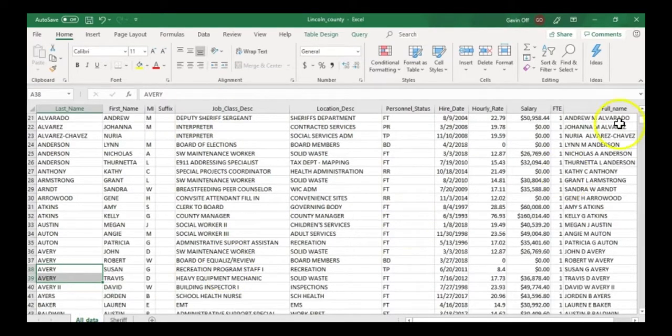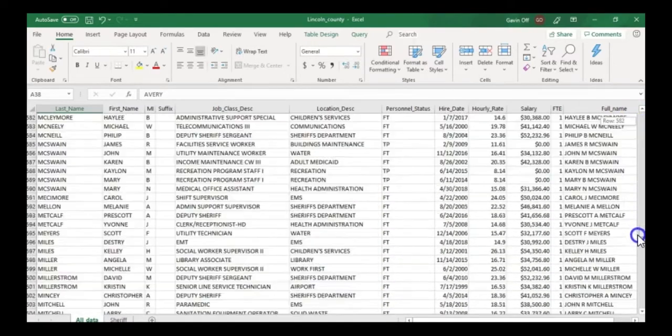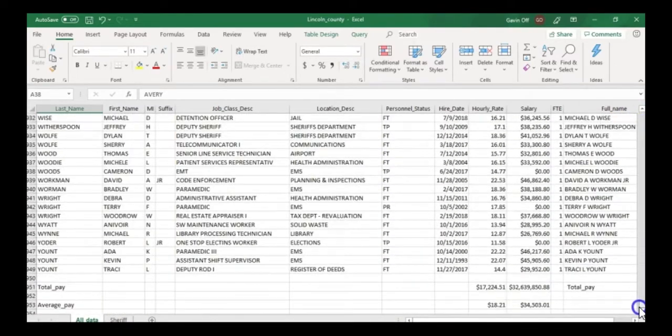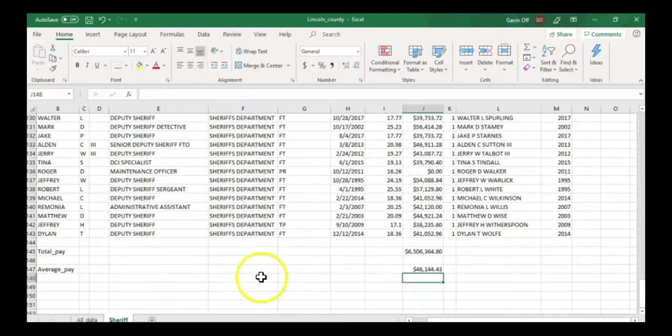And let's remind ourselves that the average pay for county employees was $34,000. I don't know, maybe that's the first query for a story. Maybe. It takes a lot more reporting, but that could be a starting point. Now let's say we wanted to find out if the folks who were hired by the Sheriff's Department years ago, say in 2003, or heck, 1995, how much more they paid compared to the folks who were hired more recently, like in 2017 right here.